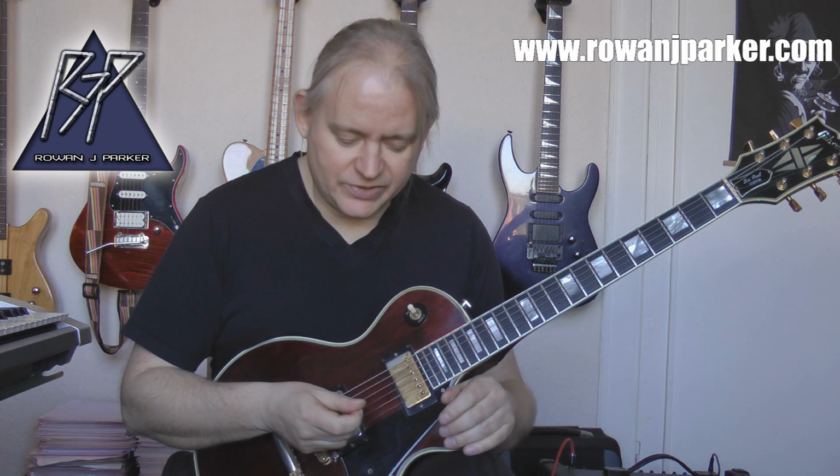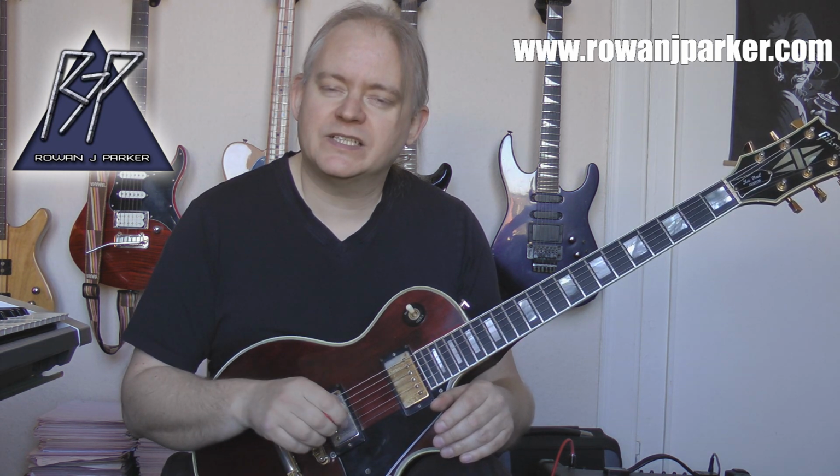Okay, so a 16th note lick, we've got an outside cross, so we start with a downstroke, and we can also really focus on getting the synchronization really good. Okay, so let's play the lick, and then we'll start incrementally increasing the tempo until hopefully we reach my goal tempo, which will be 190. And at that level, you should still be able to hear every single note well articulated. So let's start cranking the tempo up and just see how we get on, alright?